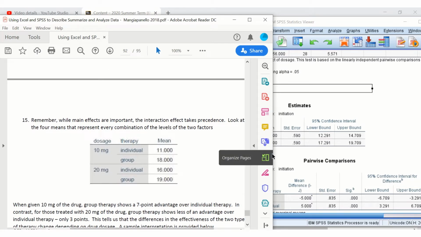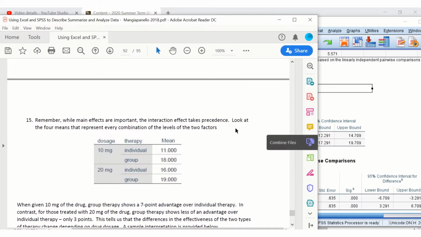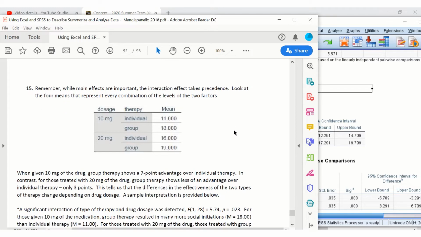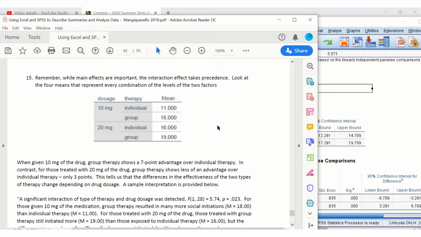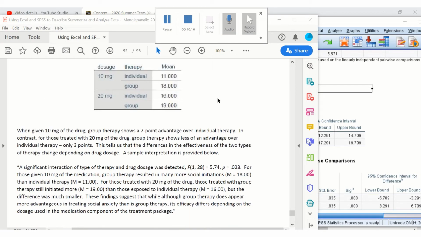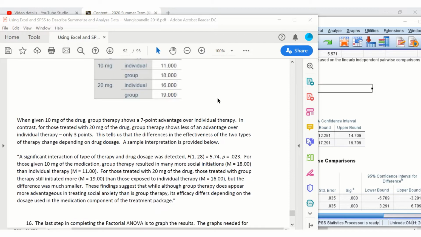Okay. Now next, let's take a look at the interaction effect. So this is looking at each individual mean and not the collapsed data that you saw in the previous two independent variables. Now, essentially the kind of interpretation that you are going to give is whether there is a significant interaction or not. Okay, so in this case we have a significant interaction, right?